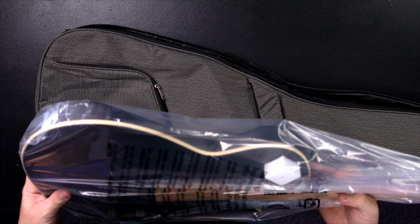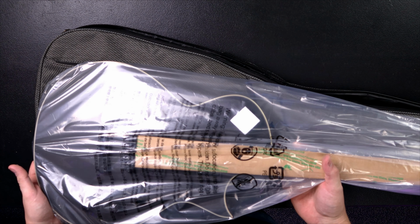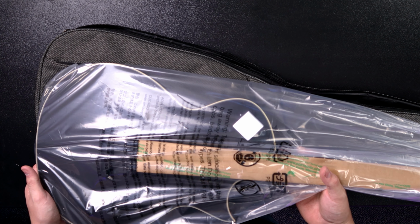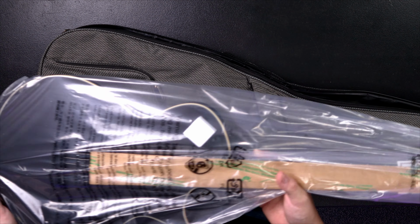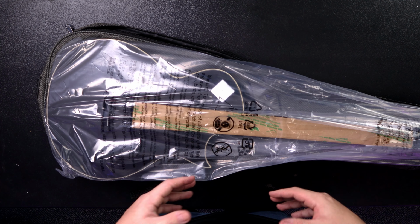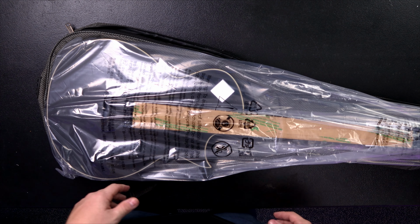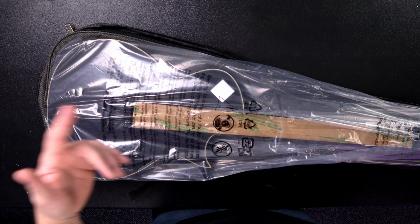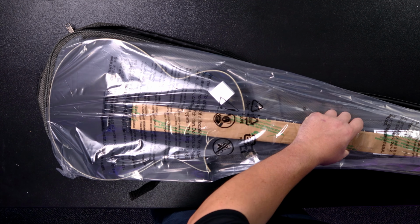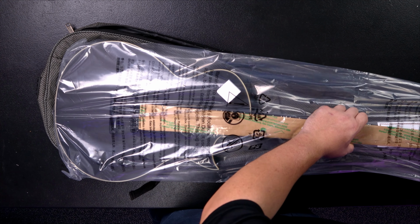That's sick. Yeah, I mean, they packaged this thing like Fort Knox. Initially it was in a bigger box and I took it out because it was too big to fit in frame. So in the intro there, you only saw the guitar box itself, but they double boxed it, threw it in a bag, plastic wrapped it. Like, that's awesome. Firefly, you need to take notes, man. They know how to package their stuff. All right, let's take it out of the plastic.